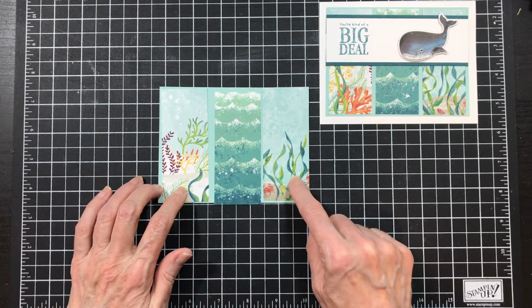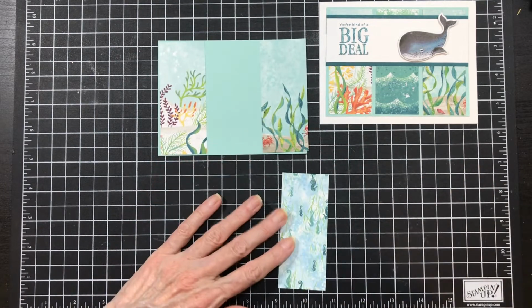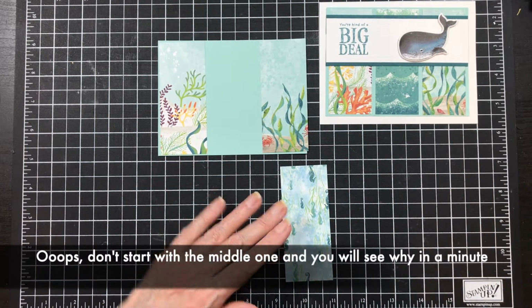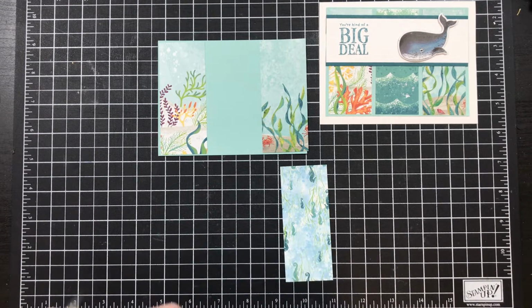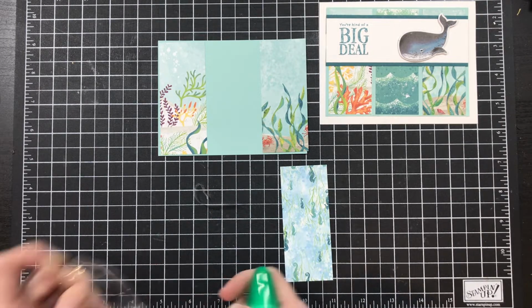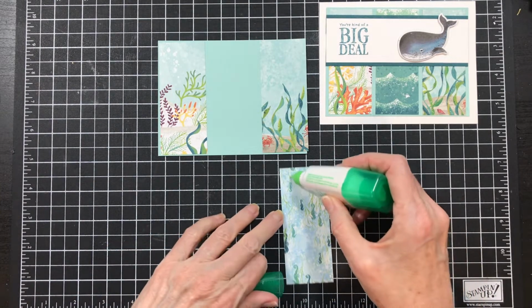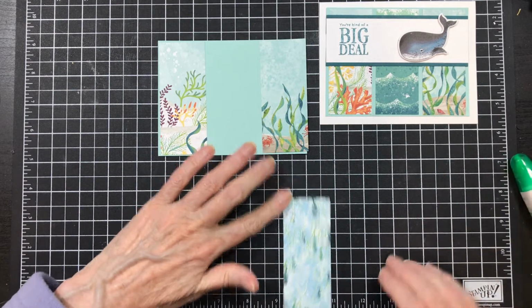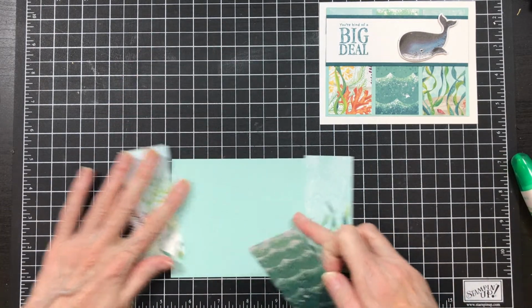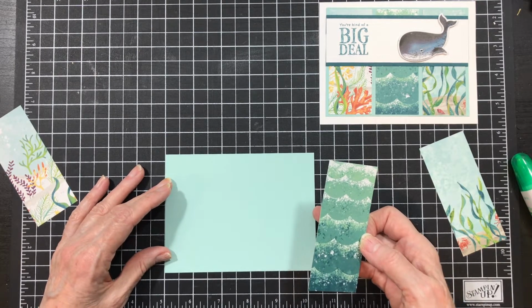All right, I've got my three pages ready to go. I have found to start with the one in the middle, and I didn't open up my new glue, forgot that. You get so excited about doing something and then forget to do the little tasks you have to get done, like unwrapping your glue.